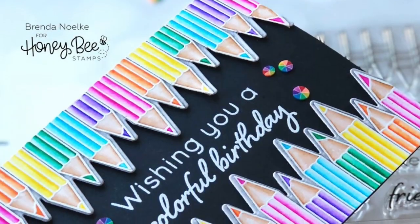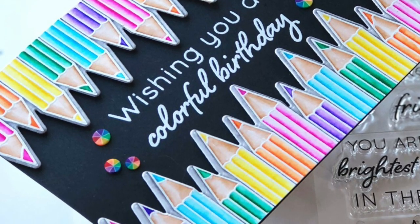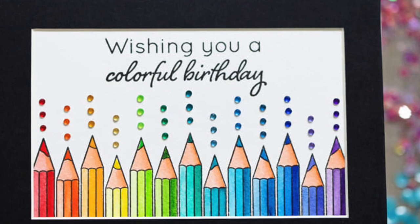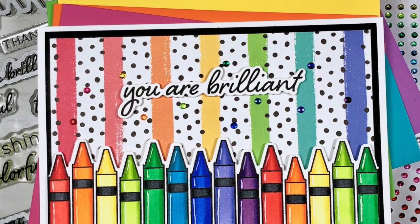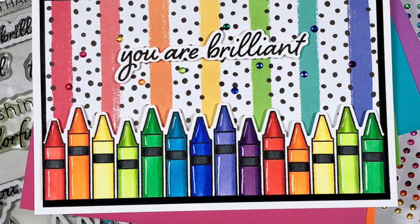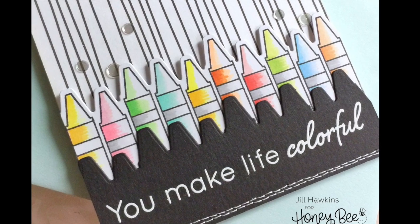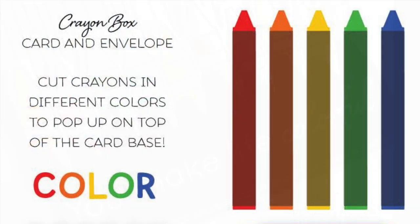Now here is some beautiful inspiration from Brenda. I love her colored pencils, and I love the way that she has stacked up those dies to really make them stand out. Alba has created this rainbow design, and I love how she's paired her pencils with the rainbow gems. This card is from Carol, and she used the Over the Rainbow 6x6 paper pad as the background for her lineup of crayons there. And then I love this more pastel version from Jill. I love the way she was creative and used the die at the bottom for her sentiment.